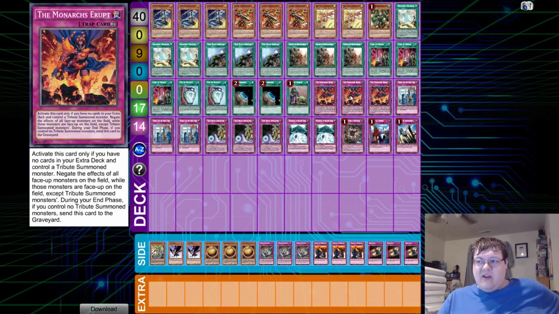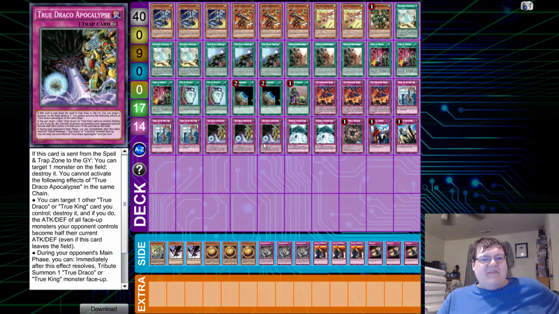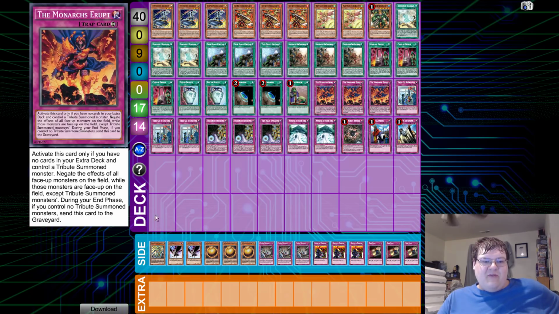As you can see, we don't have an extra deck down here, so we do what we do. Triple copies of There Could Only Be One, triple copies of Apocalypse, 2 copies of Waterfall, 1 Return, 1 Pre-Order, and 1 Judgment. The extra deck is bare empty because Erupt is really good.